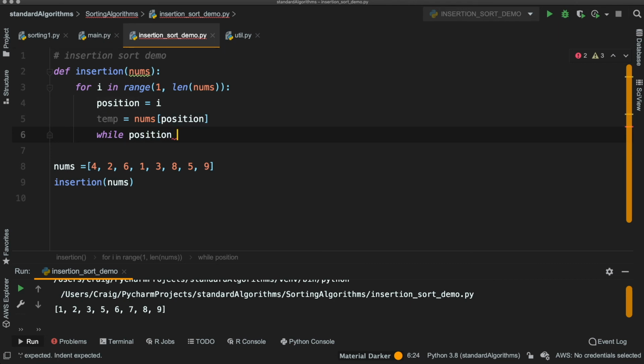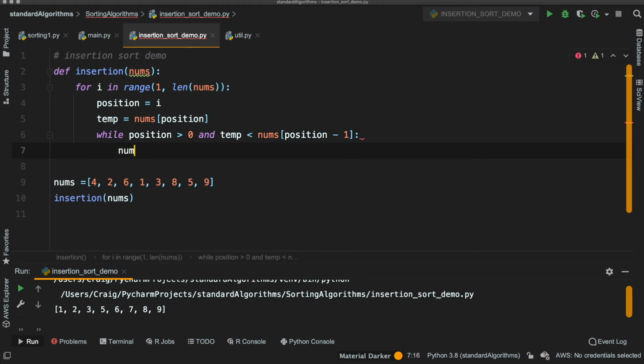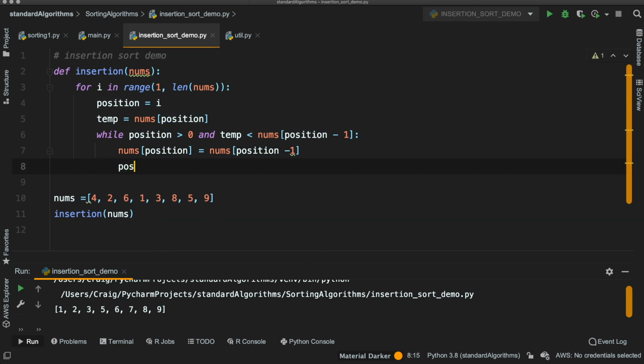While the position pointer is greater than 0 and the temporary value that we have held is less than that which is held at nums[position - 1], and if this is the case, what we do is we shuffle the value at position - 1 into nums[position], and we decrement the pointer, which I have called position.